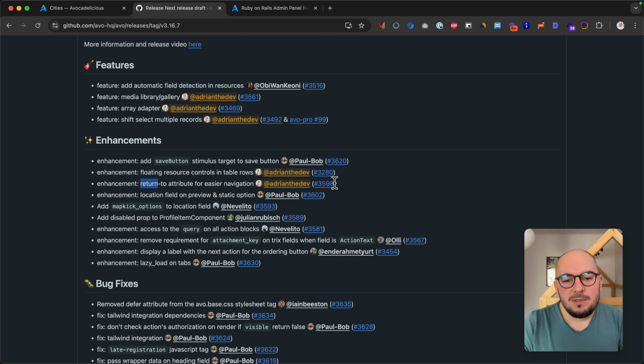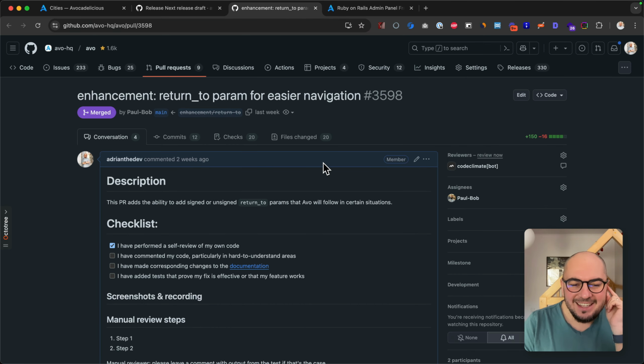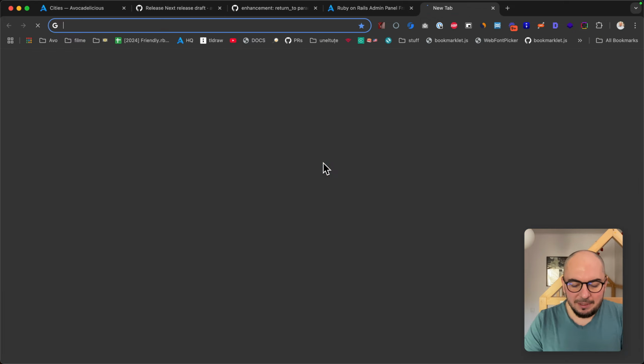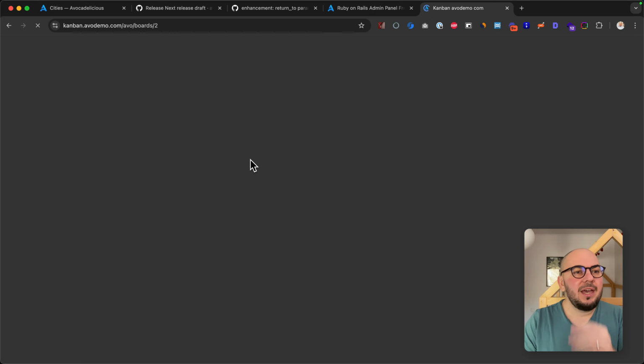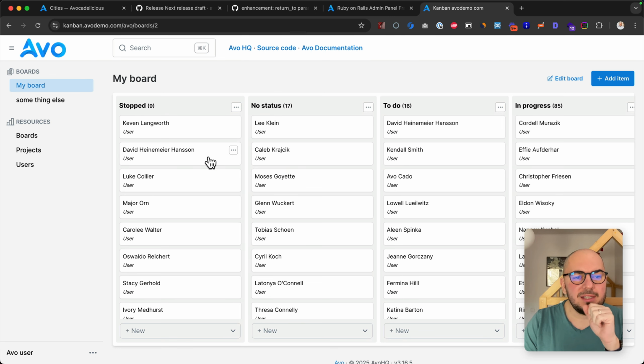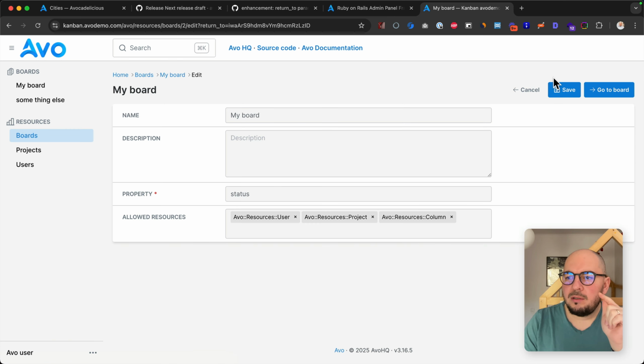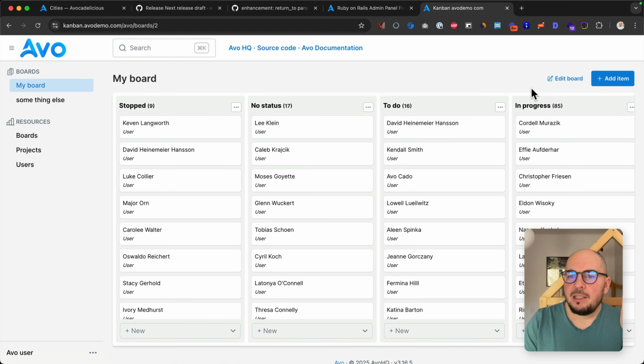Return true attributes. So the saga of the back button hits again. To give you a little bit of context, we applied some tweaks to this Kanban board that we released a few months back. One of the things that we wanted to do is whenever you hit edit board and you want to go back, we want to be back on the board.